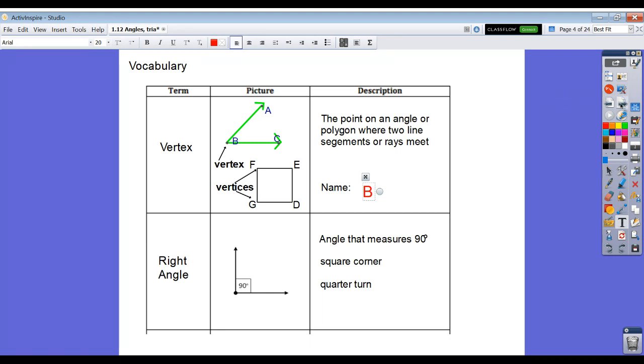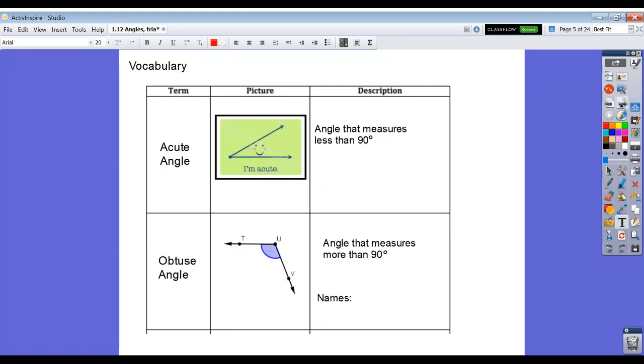Okay, let's look at our last little bit of vocabulary. Some of my favorites. When you have an angle that measures less than 90 degrees, that's called an acute angle. And I like to hold up on my fingers a little teeny tiny angle, and say, a cute little angle, in like a baby voice. Do it with me. A cute little angle. And that's how you'll remember the actual mathematical vocabulary, acute angle.